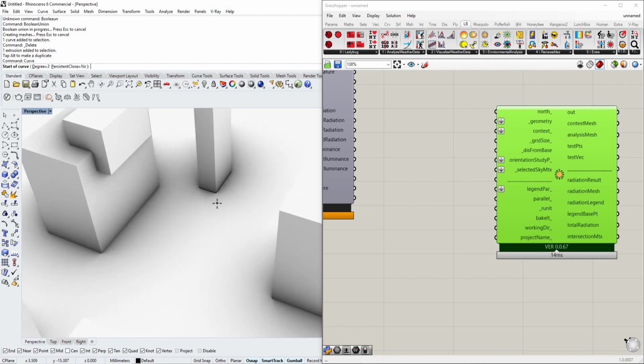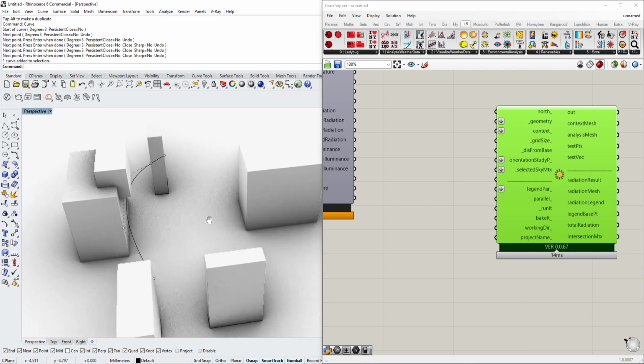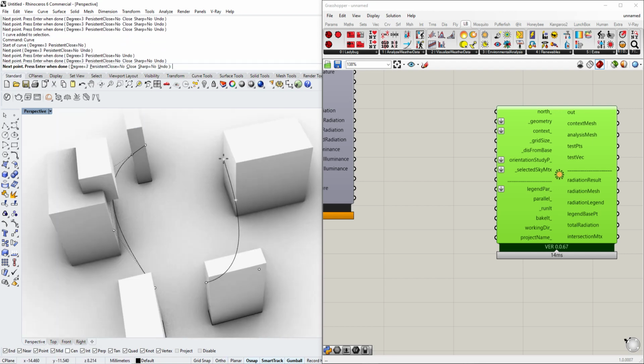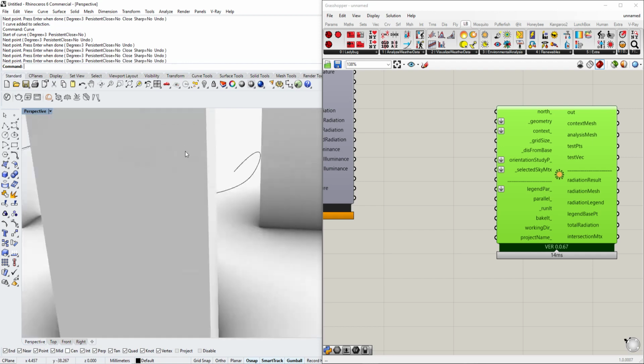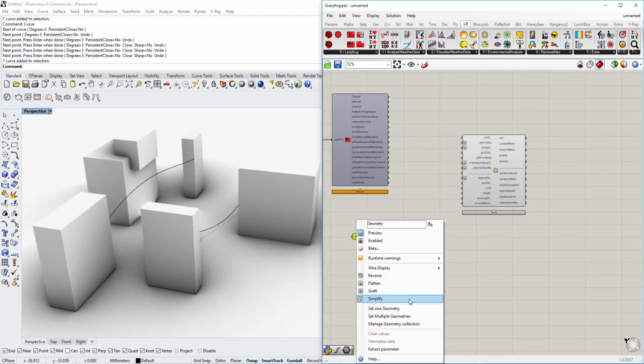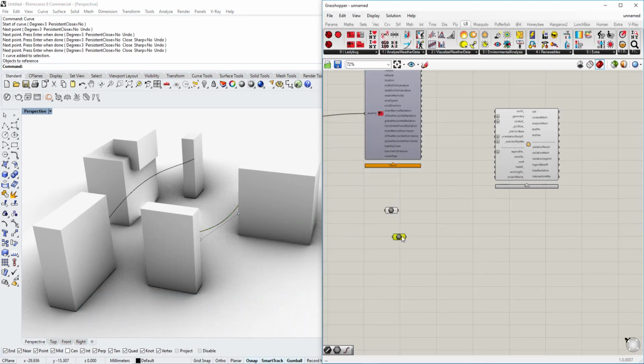So I'm going to just create a curve that will be set around here a little bit. So that's our first curve, and the second curve will be somewhere around here. Now we can input those two curves, setting the first curve here and the other curve here.